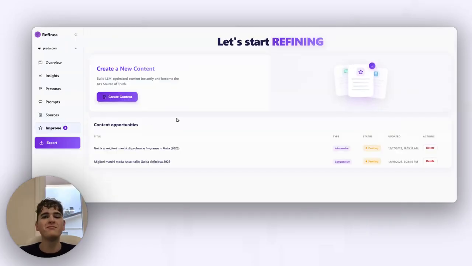But now, what can Prada do in order to increase its visibility in the AI answers? That's simple. With Refinea, in the Improve section, you can start refining your whole digital footprint in order to improve your positioning.